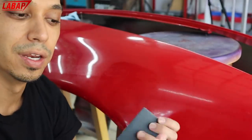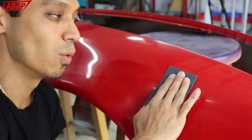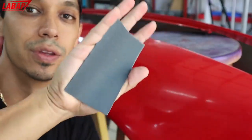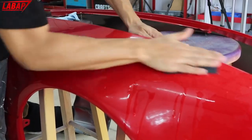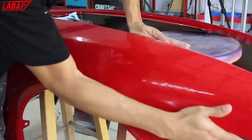Perfect for wet sanding. Again, when you sand, you don't wanna have your three fingers like this and just sand in one spot. You're gonna get grooves. Pretty much use your entire hand, your palm, kind of like this, right? And then you could just wash it down. So something like this is gonna go very, very quick, right? We'll just wash it down like this. And the key is just to get it flat looking, right? We're just gonna flatten it out.